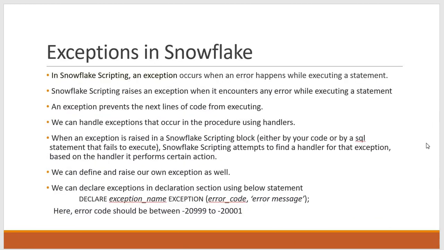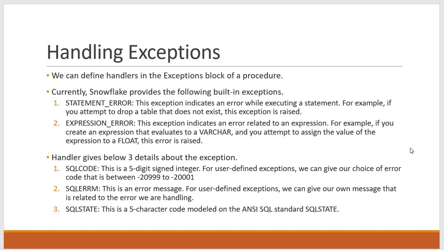Hope you are understanding. So exception is nothing but, in a stored procedure, if any statement is failing because of an error, our procedure will raise one exception. And if we don't handle that exception, then our procedure will fail, and because of that exception it will prevent the next lines of code from being executed. So we have to handle those exceptions by using an exception handler. There are two types of exception handler, statement and error. So we can define our own exception and a handler for that.